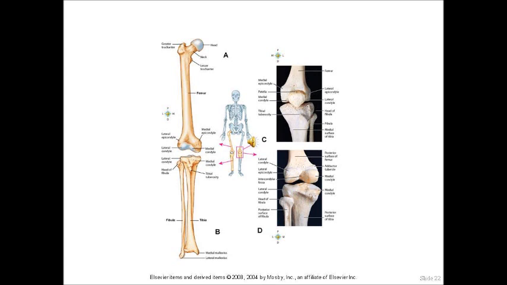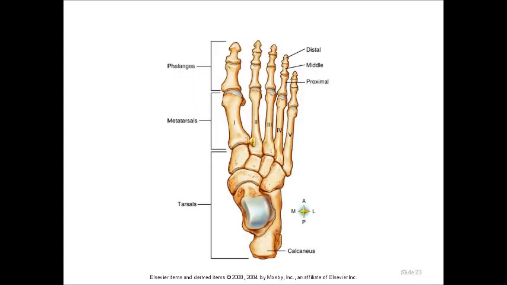Moving on to the lower extremity, here you have the femur, the tibia, and the fibula, and we've talked about those extensively in class. And here's the knee joint shown anteriorly and posteriorly. And now looking at the foot, here we have the 7 tarsal bones, the talus, calcaneus, the navicular, the cuboid, and the 3 cuneiforms. Then we have the 5 metatarsal bones from medial to lateral, 1 through 5, and then we have the phalanges. And the joints are named identical to the way the hand is. So we won't go into too much detail on that right now. We'll talk about it more in class.